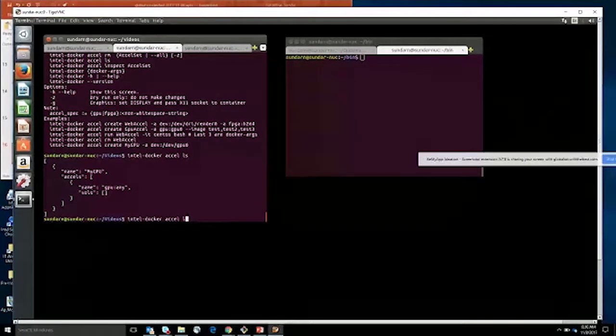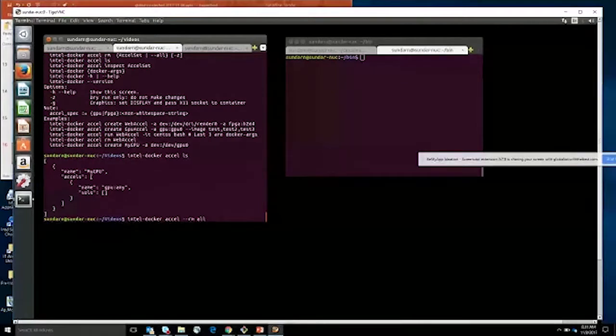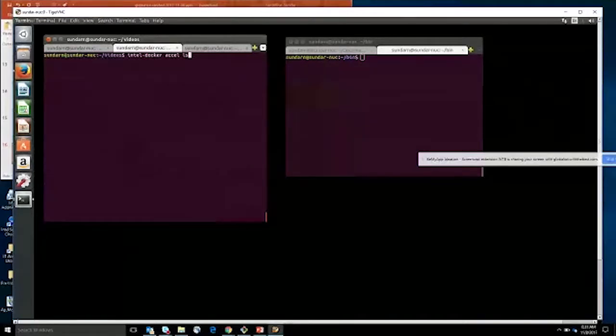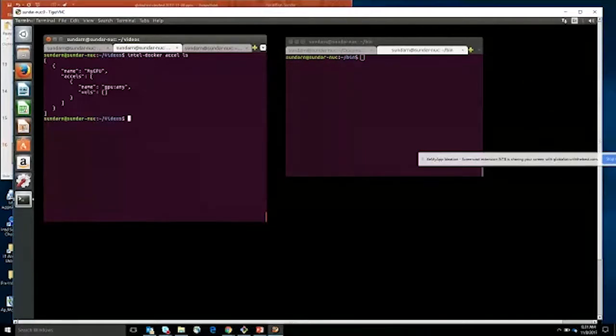To show a full demo, I'm going to clean up everything, so I'm going to clean up all the accelerator sets. And I'm sorry, this is probably a different version, so I've probably not implemented that yet here. Sorry about that. However, we do have this set already available, so we could even create a newer one.